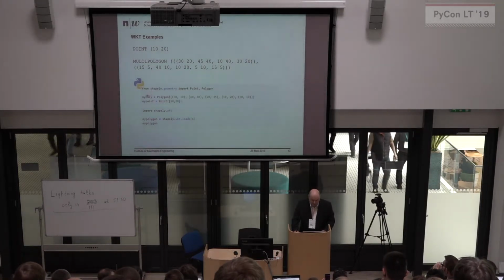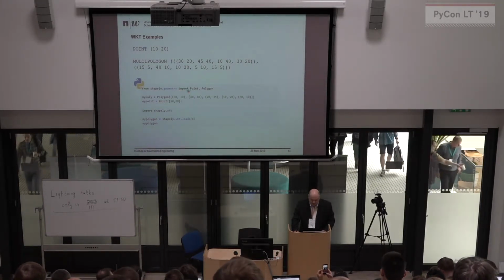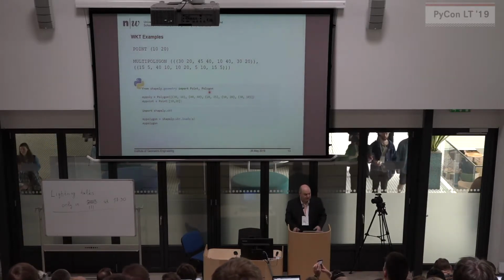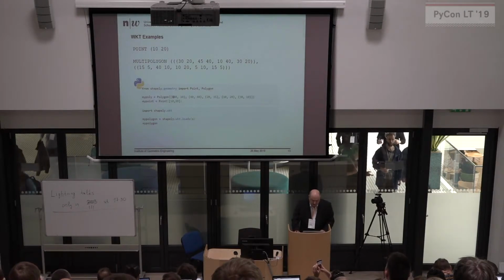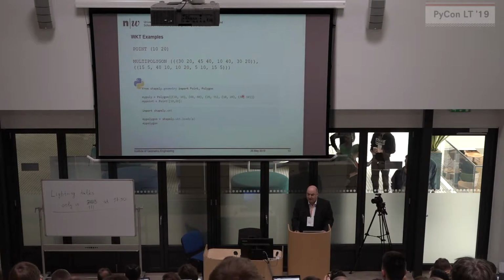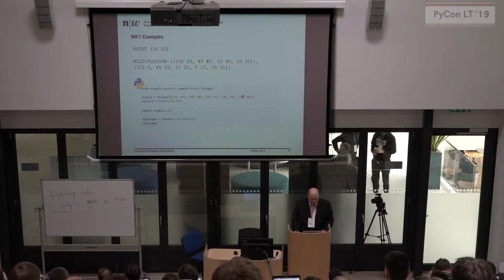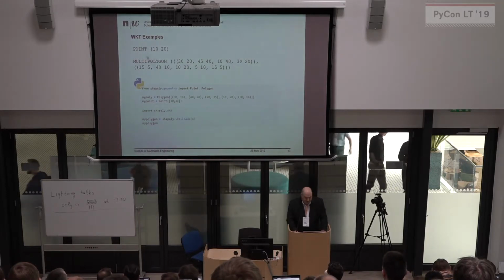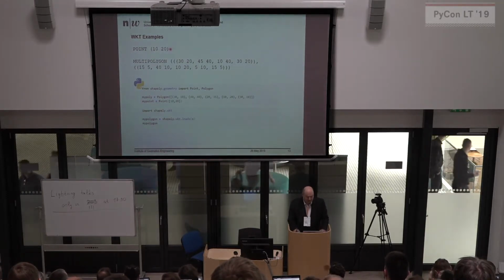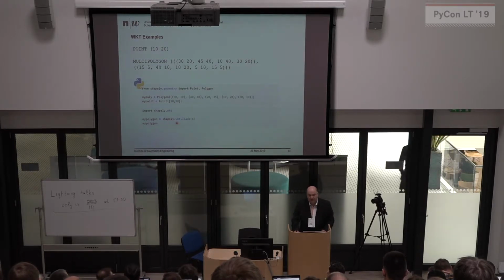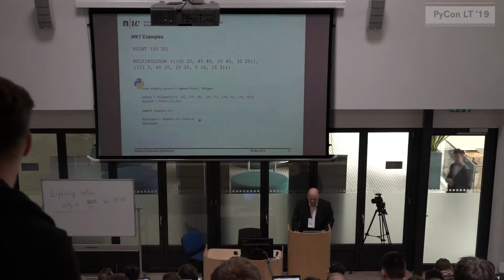Using Shapely, we import shapely.geometry and use Point and Polygon or MultiPoint and so on, the different standards. And we can just create a polygon here with the coordinates. You can even display it immediately in the Jupyter Notebook and look at it. If you have it given as a string, like this POINT (10 20) inside a string, you can just use shapely.wkt.loads, load string, and then you have the polygon inside.